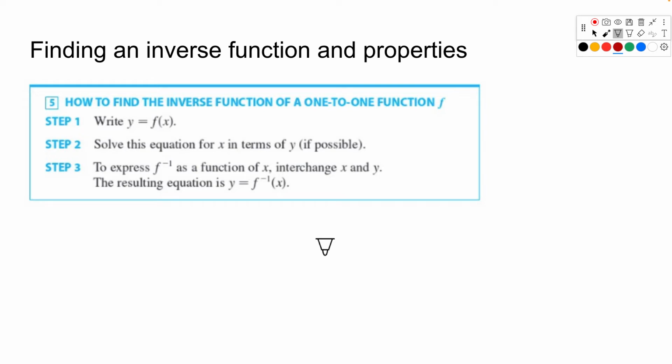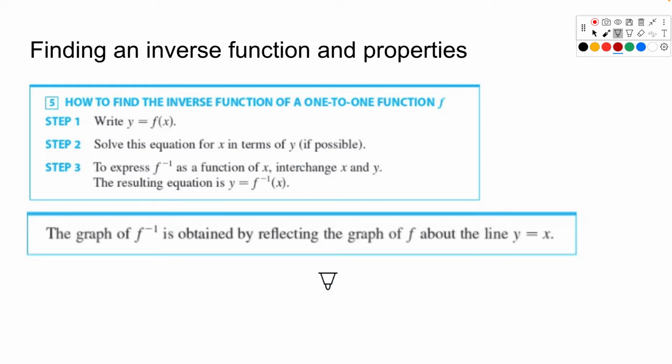Okay. Some of the properties: if you look at the graph of a function and its inverse, it'll be a reflection over the line y equals x. What's so special about the line y equals x? It's got points like 1, 1, 2, 2, 3, 3. If you take a point like 3, 3 and you switch the x and y, what do you have? 3, 3. So that's why it's the mirror line, because you can't tell anything's been switched. Anything that crosses there will stay there, but every other point, the x and y switch. And so you get that 45-degree line y equals x as your reflection line.